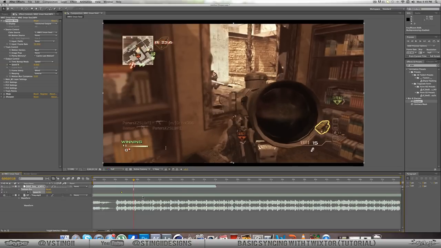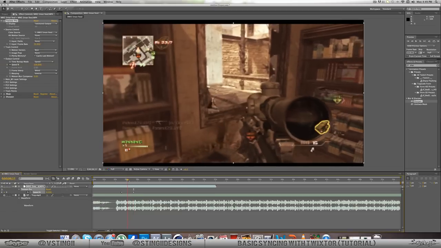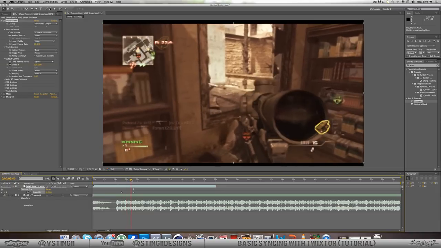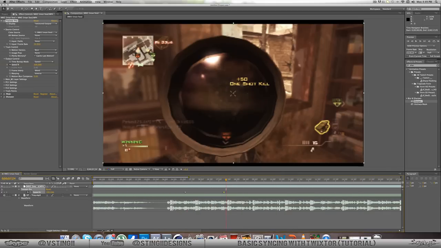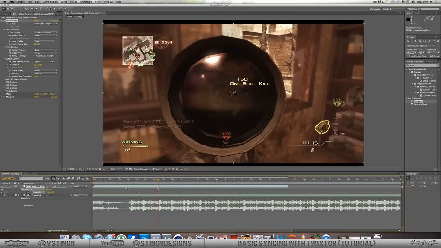Then once you've got your desired length, you want to come over to down here and hit the keyframe button again. And then you want to go forward 2 or 3 frames again and bump the speed back up to 100. So now you'll see we've got this little slow-mo, slow-mo, slow-mo, and then fast motion again. So you want to zoom in so you can see all your keyframes. And I forgot to mention before, but these big jumps in the waveform, they are your beats or your major beats in your song. So we want to be syncing to those.